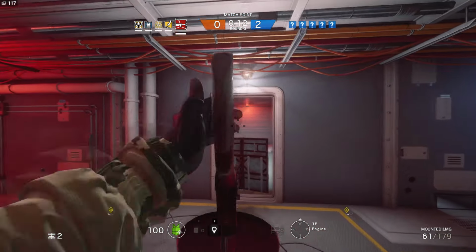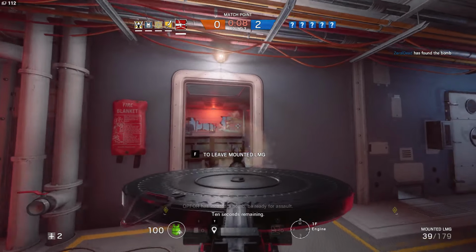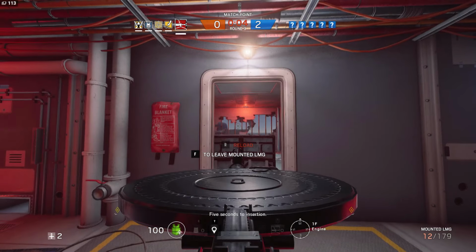Just reinforce whatever you can, pick up your armor, and then set up your turret spot. I feel like Tachanka is really hard to pull off, but I think I found a really decent spot here actually, and I thought I might as well show it off while I'm at it.